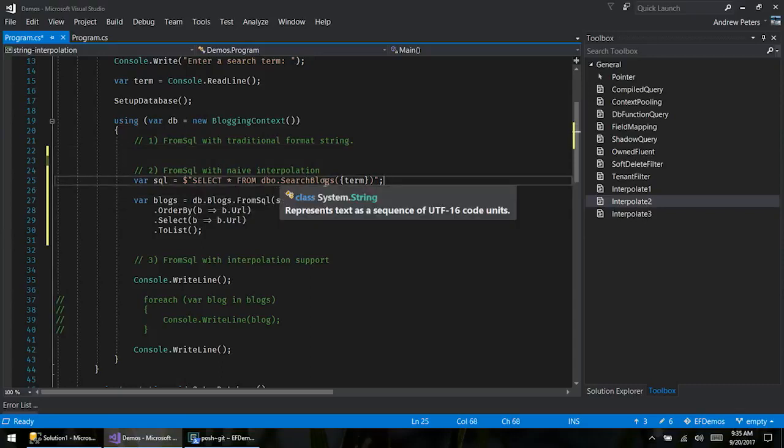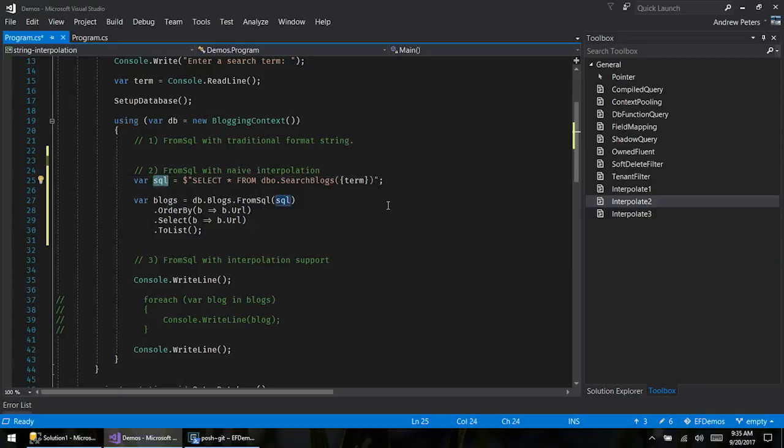Here you can see we're using string interpolation, but we're putting it into a local variable. What this will still do is give you the potential for SQL injection attacks, because you're not using our from SQL API, and we're going to explain why in a minute. But we just wanted to point out that you still need to be careful when you're using this feature.